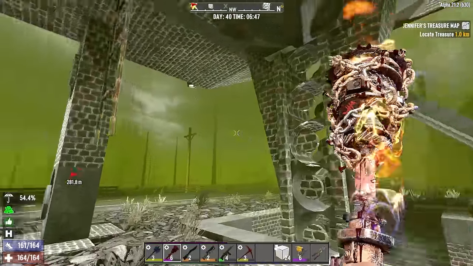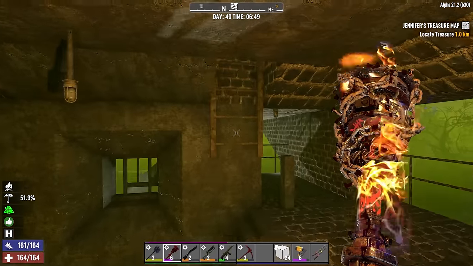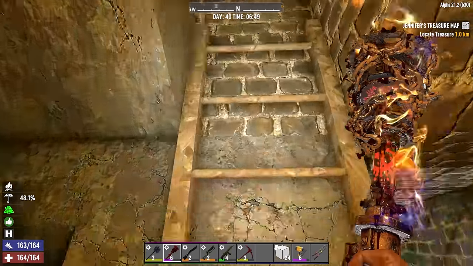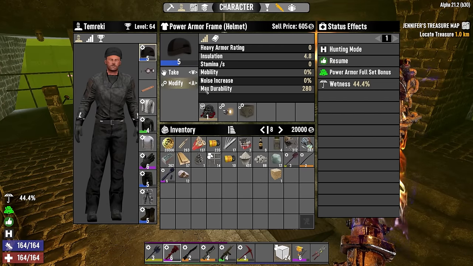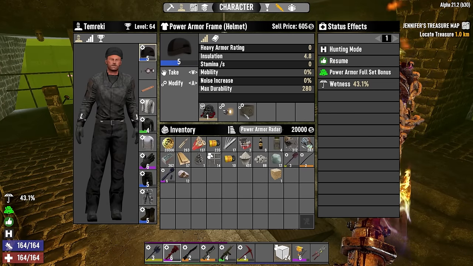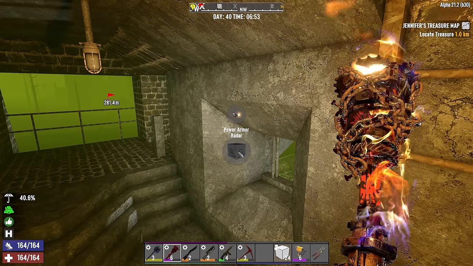All right, it is early in the morning, although you could hardly tell. Let's just make sure that everything is good to go for Horde Night, and... right, turn my helmet light back on. Oh, that reminds me. We had the power armor radar thing. What was that called? Power armor radar. And that should allow me to see enemies in the compass nearby, but it has to be activated.